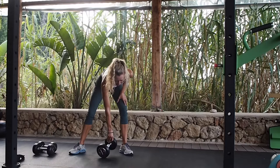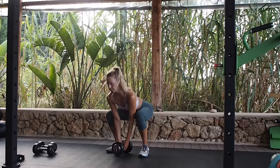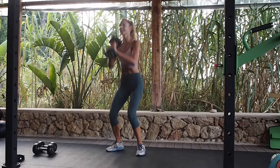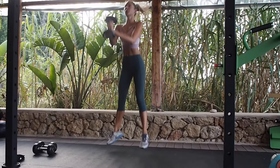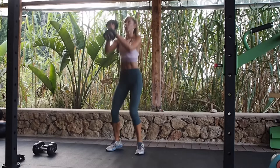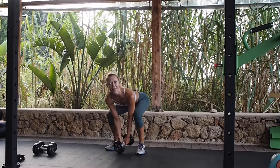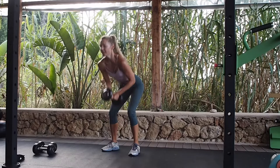Squat jump throws. 8 seconds. Let's go for this. I know you have always, but really go for it. Ready? 2 seconds. Okay. Last power to the finish. Last 5 minutes. Excellent, guys. Just keep going. Last 20. Good. Last 10. Oh, my legs are killing me. 5, 4, 3, 2. Ow.